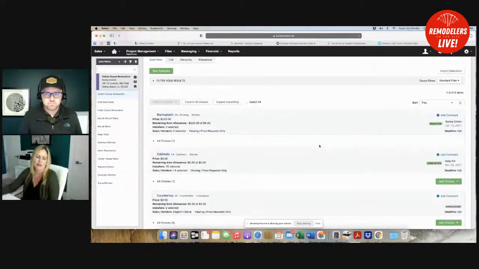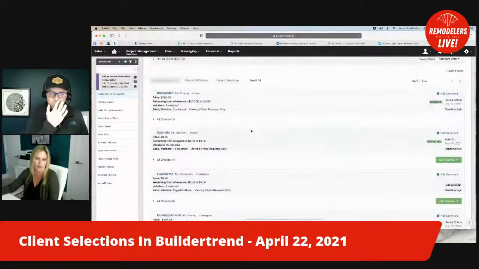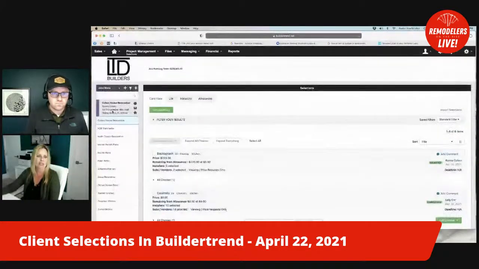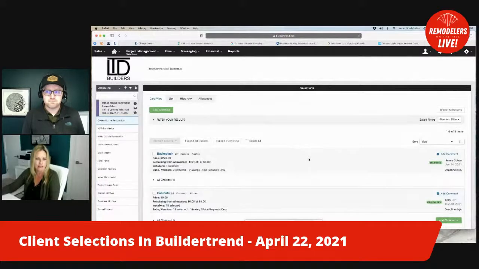So we set it up in a very different way using their platform, in a way that we think works really well. I'm showing you this client, the Cohens, because they've been very well behaved, have picked out all of their stuff the way I want them to, and have approved everything. So they're a good example.